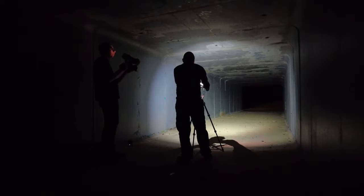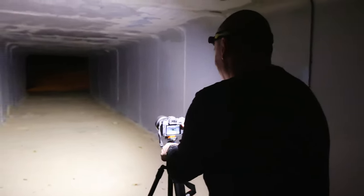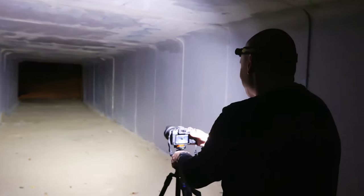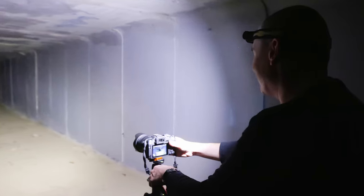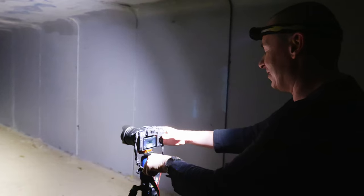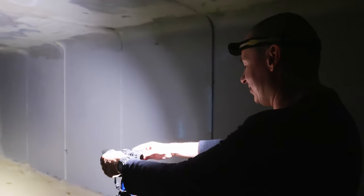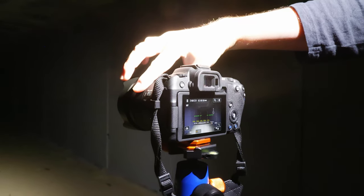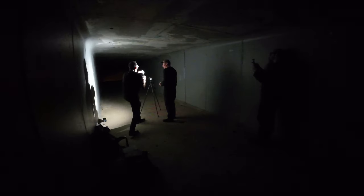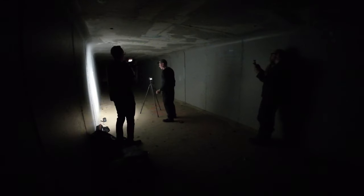Because they were shooting in a tunnel, Stephen focused on getting perfect symmetry, lining the camera up with the middle of the tunnel and setting everything up in-camera to ensure the symmetry was right and everything was nice and straight. He also noted that with light painting photography you have to manually focus, because in pitch black there's nothing for the camera to autofocus on.